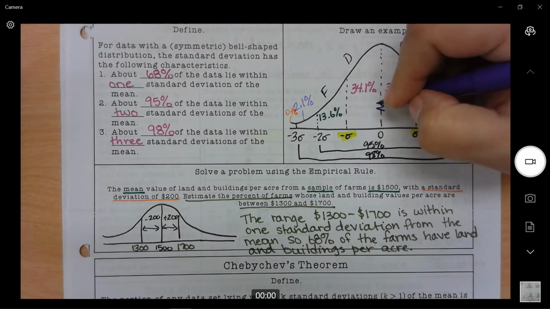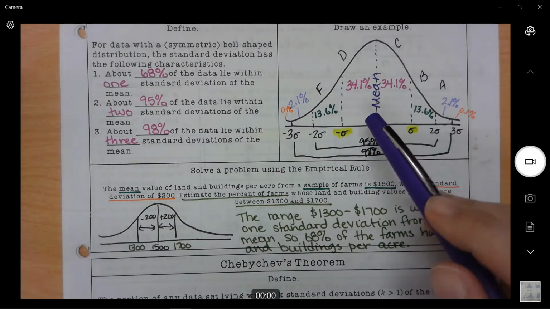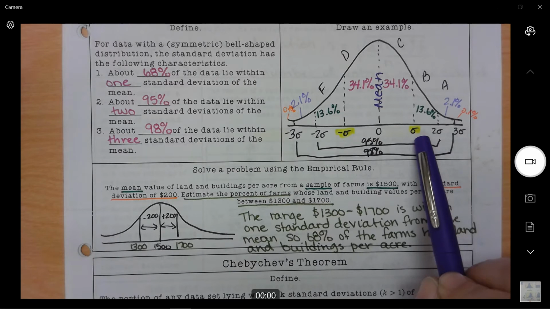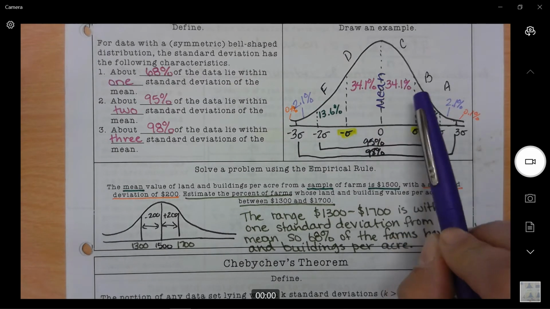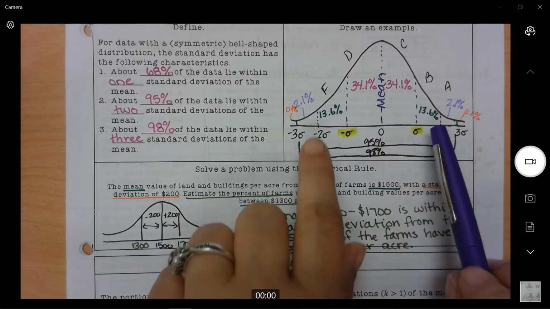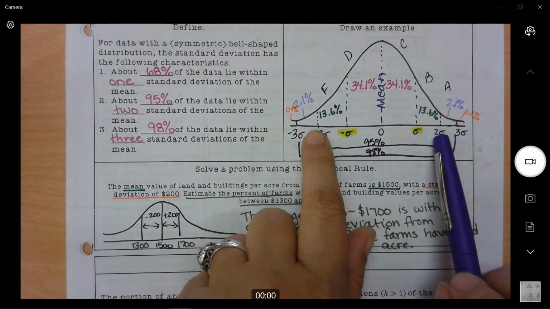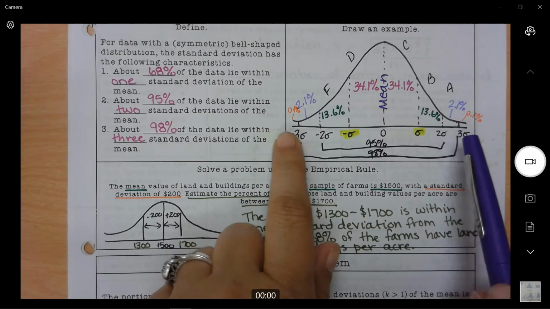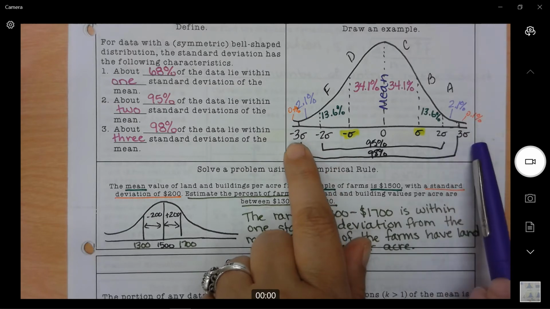So your mean line is always going to be the center. Basically, what this is saying is that one standard deviation away from the mean, so one step away on either side, is going to be 68%. Two standard deviations around that center will be 95% of the data, and three standard deviations will be 98%. Anything that's outside the two standard deviations is considered outliers.